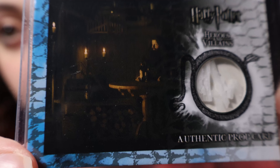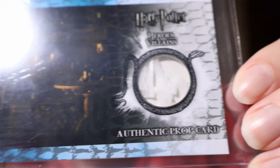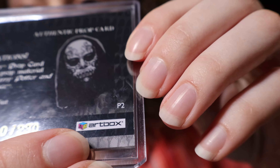Hello, we're back. You know how many times I filmed this video? So many times. Because it's so hard to capture these cards on camera. The case is reflective, the topLoaders are reflective, the cards are reflective, so everything just makes it so freaking difficult. But anyway, I'm here. We're doing this again.